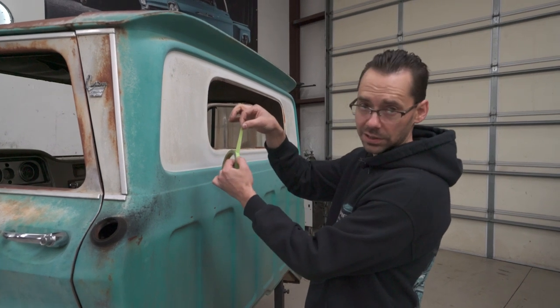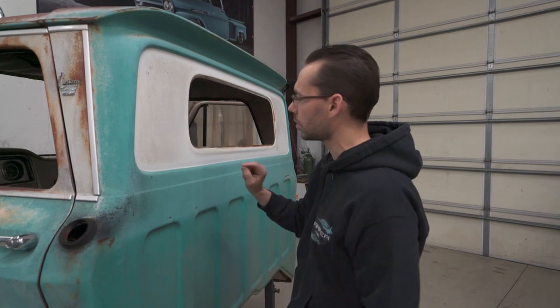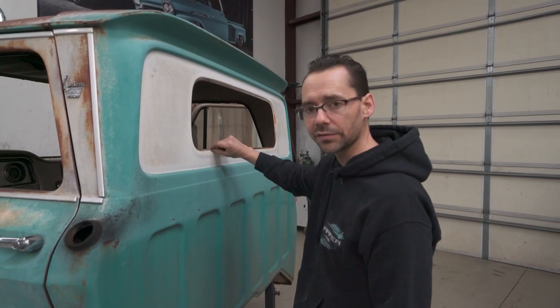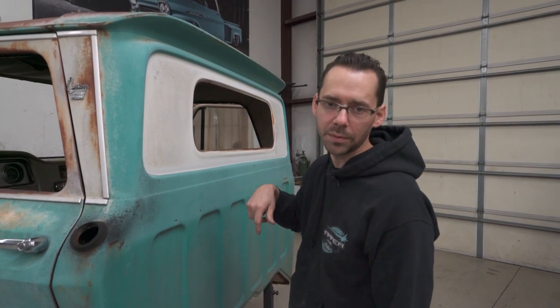This is half inch tape. We're going to start with a half inch pinch weld there. It may end up being slightly smaller. Like this one here is only about 3/8 of an inch tall, but we're gonna leave it just a little bit bigger until we get that inner panel in there. And then once we get the two panels attached together as this one was originally, then we'll determine if we need to trim it down a little bit more.